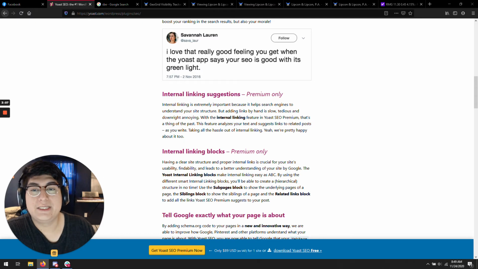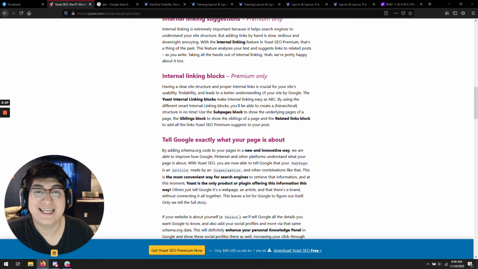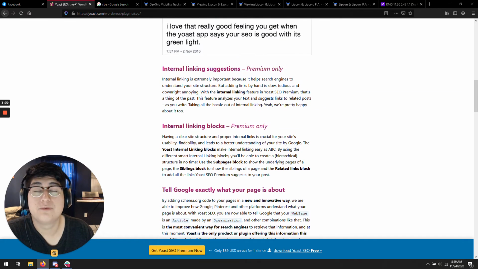So another one, internal linking. Internal linking is super important. A good way to describe how you should do it is, for example, on your blogs, if you are writing about car accidents and you have a car accident page, you should go ahead and link to the car accident page from somewhere on the blog page, and then go over to that car accident page and link back to the blog. That's already a great way to do your internal linking.